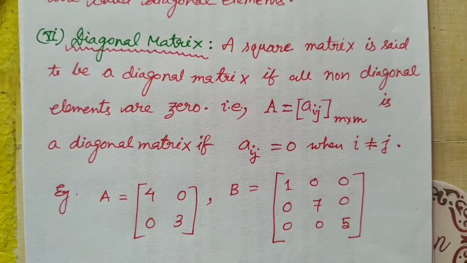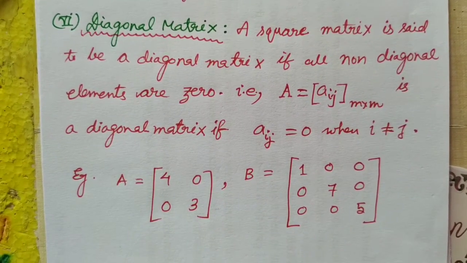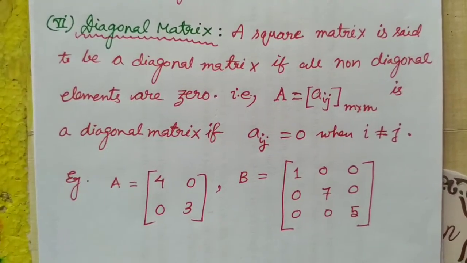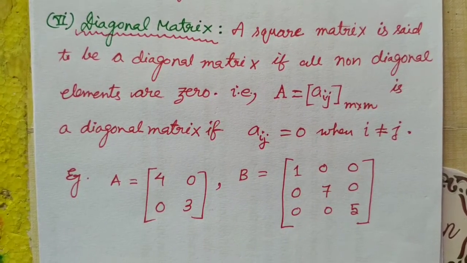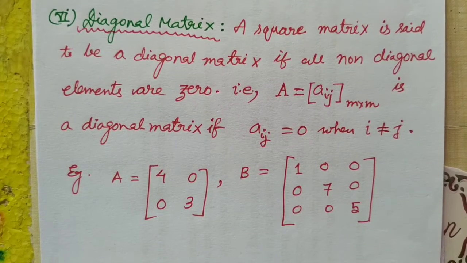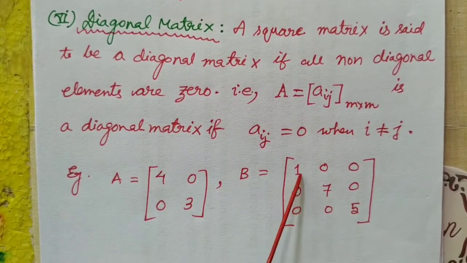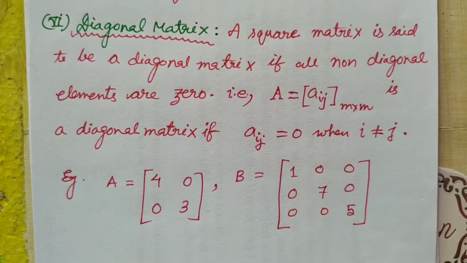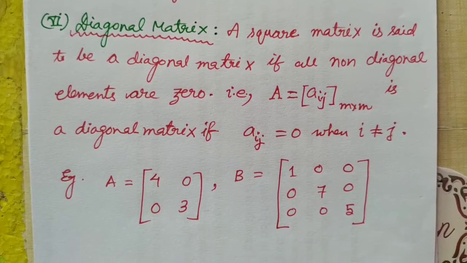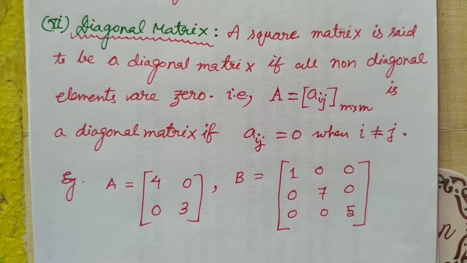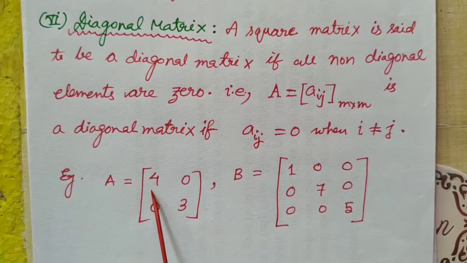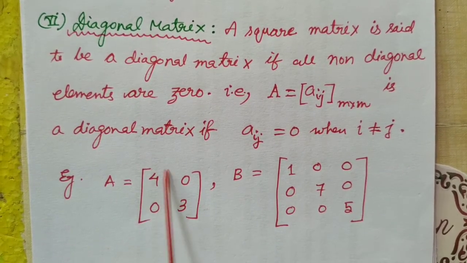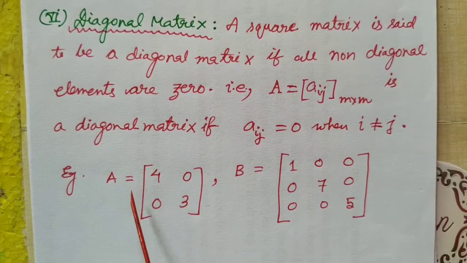After knowing what diagonal elements are, now we are in a position to define a diagonal matrix. A square matrix is said to be a diagonal matrix if all the non-diagonal elements are 0. You can see this is the matrix, these are non-diagonal elements, this is diagonal elements. There is no comment on the diagonal elements, but the non-diagonal elements must be 0, then it is said to be a diagonal matrix. Here we see an example. A is a diagonal matrix of order 2, B is a diagonal matrix of order 3. If I take only a single element like this, that would be a diagonal matrix of order 1.